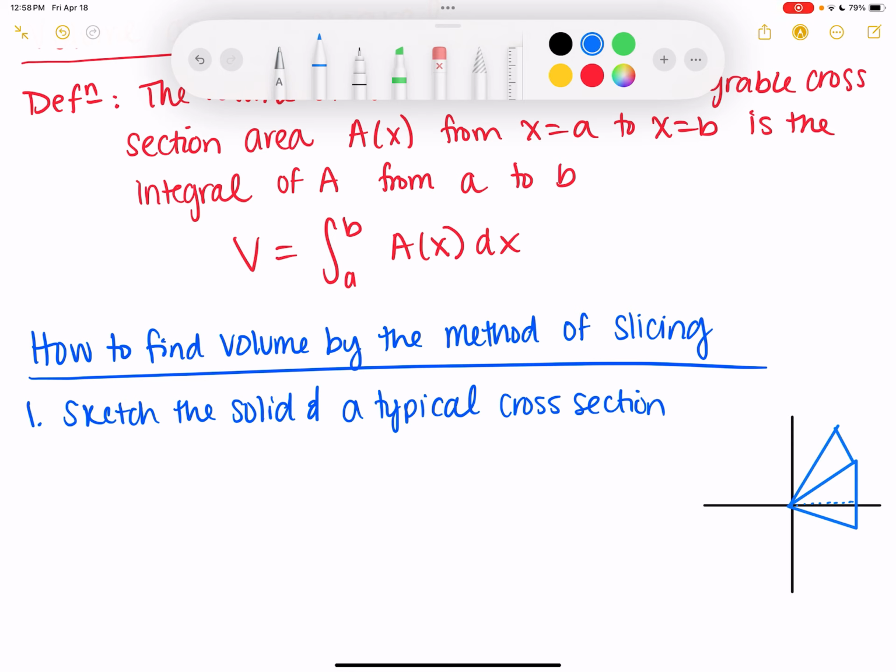This is basically like a prism that's sideways. May not really look like it, but that's what it's supposed to be. Let me move my dotted line maybe. Let's move it there. That doesn't really make it look any better, but we're just going to go with it. So our cross-section area is there. It's like if we took a slice out of it, that's what we're looking at.